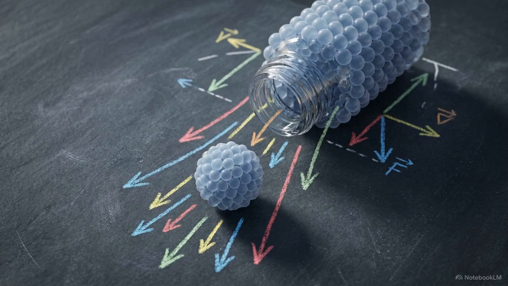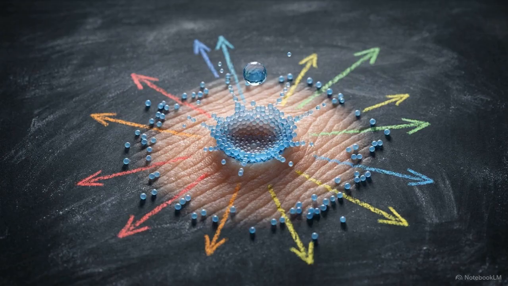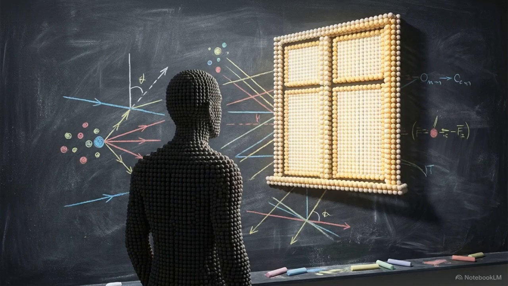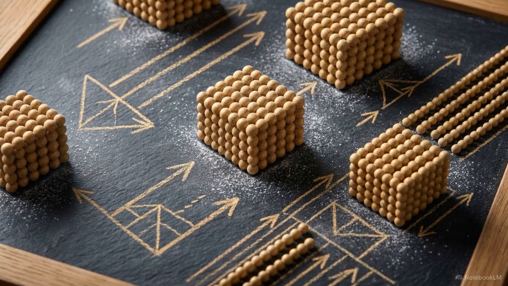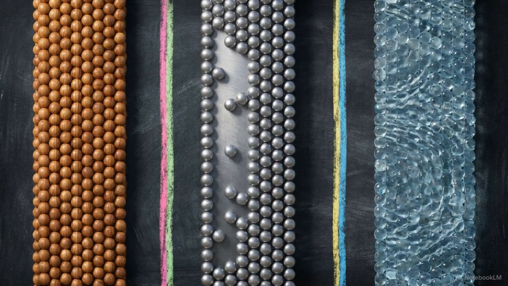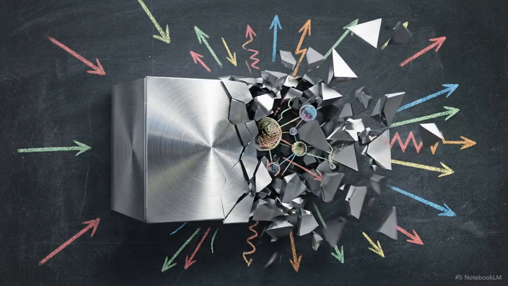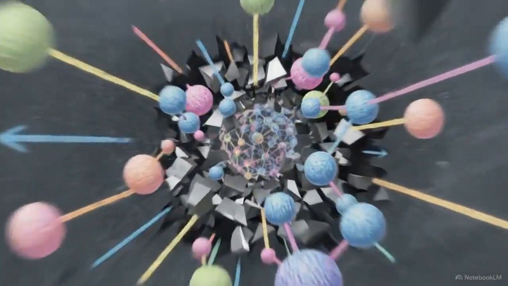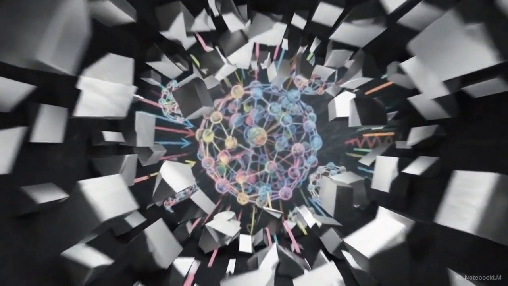Then there's the strange sensation of a spilled drop of nail polish remover. The moment that acetone hits your hand, your skin feels shockingly cold. We tend to trust our eyes. We look at a wooden desk, a steel bar, or a glass of water, and we see solid, unbroken material. We perceive reality as continuous blocks of matter, but our eyes hide the truth. If you zoom in close enough, none of that material is continuous.